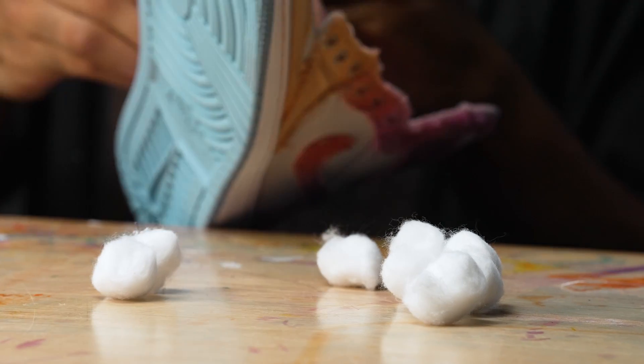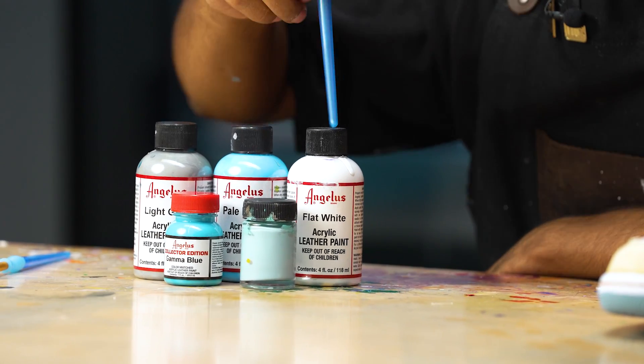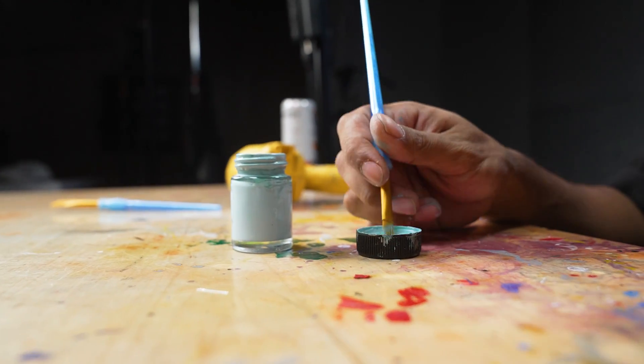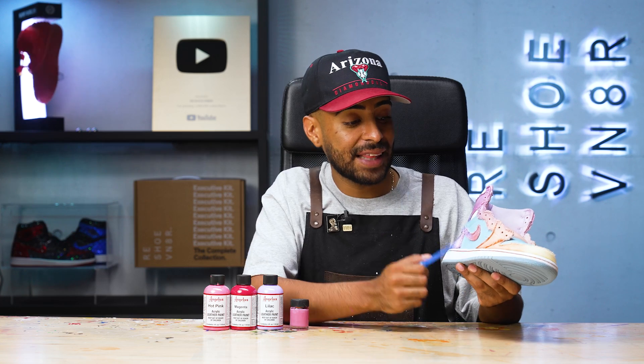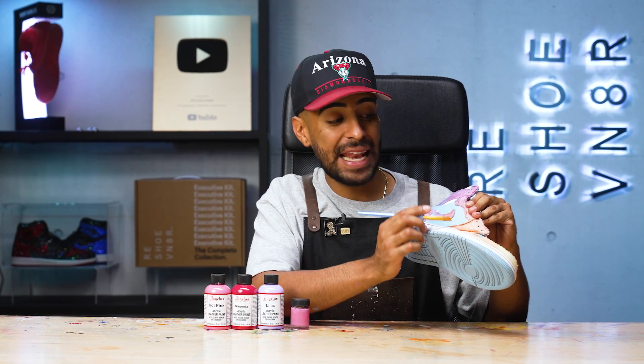Now we're going to do some prep work on the white leather. We're going to remove the factory finish using acetone and cotton balls. Leather's all prepped. The color we're going to be laying down is the same exact blue that's on the sole. For that color we mixed up light gray, light blue, white, and gamma blue — real simple mix. We'll be laying it down with an angular brush. Blue is good to go. I like that it matches the sole nicely and it pops off the rest of the colors. It did take forever however to get it underneath every single panel and not get any paint on the denim. The details matter.